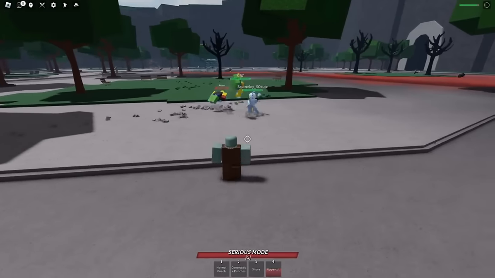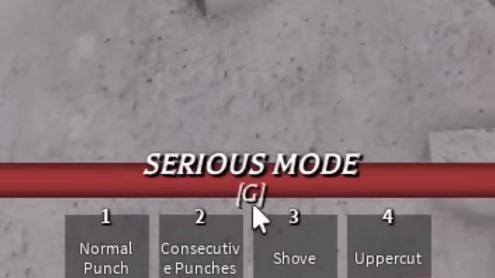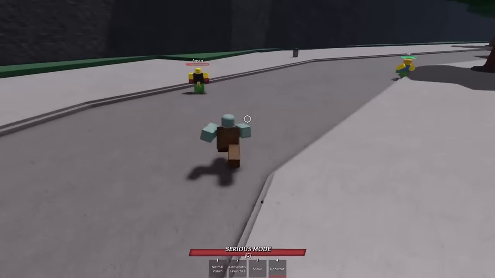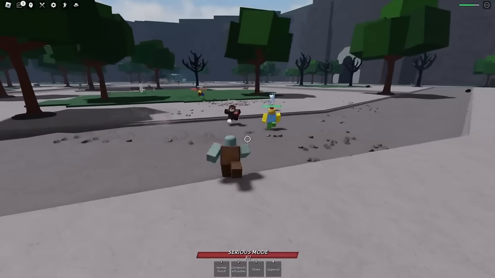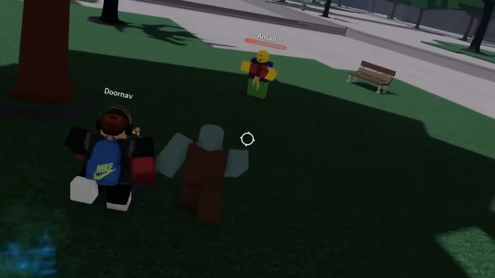Oh, wait. Is that guy going to finish him off for me? Oh, no, he's not. Okay. Good. I wanted to kill him anyways. Oh, my gosh. We used our serious mode again already. That's crazy. Dude, all of his teammates are back, bro. Oh, no. Come on. We need to get this last guy. No, I'm not teaming with you. I will murder. Oh, he just used his ultimate.